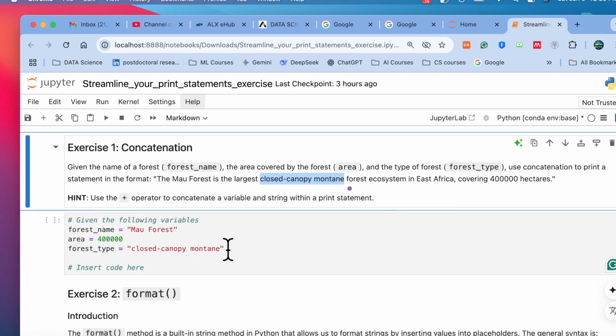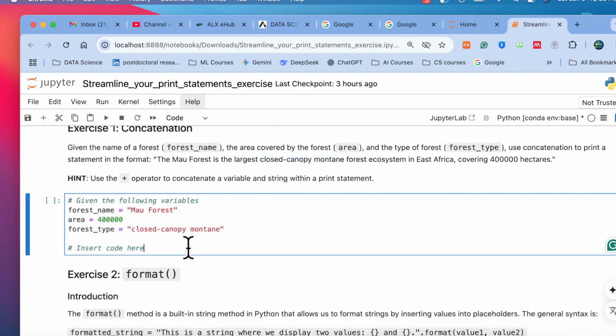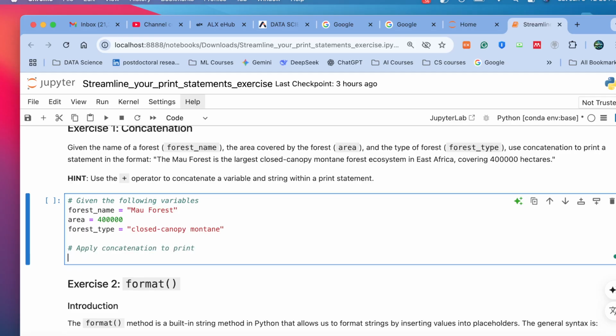So let's write our code here. We're gonna apply concatenation to print. So print, we're gonna use the concatenation method, right?